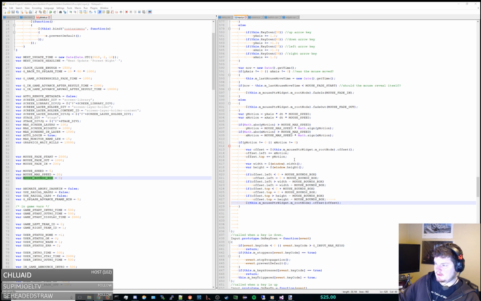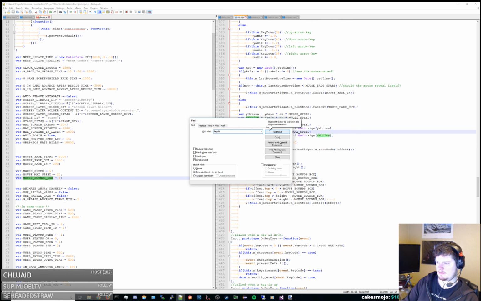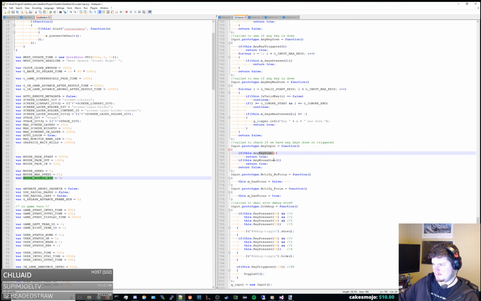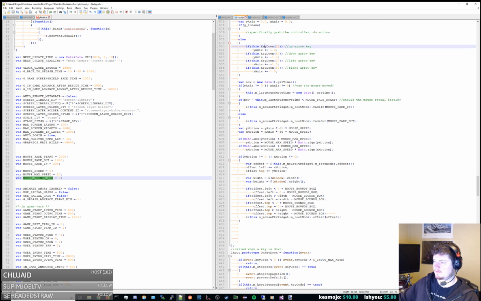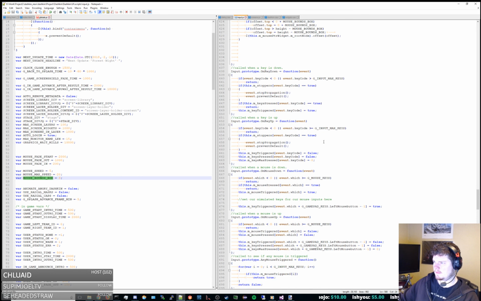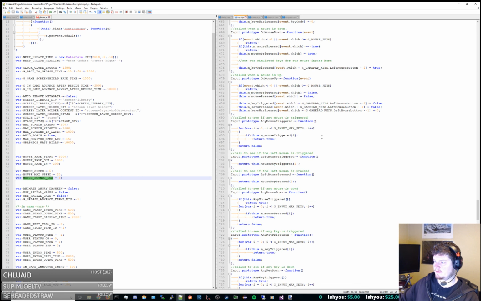Alright, 618 is screwed. Yeah, that's right there. Key down is not a function. So I guess on key down, on key up, mouse pressed, mouse up.